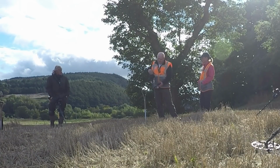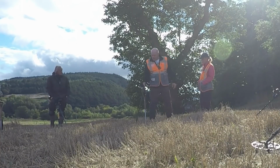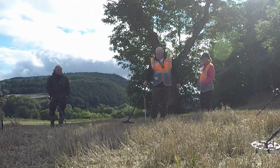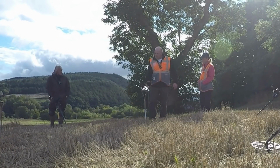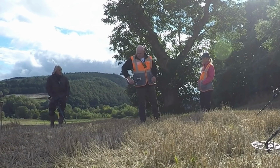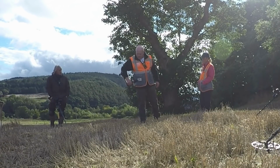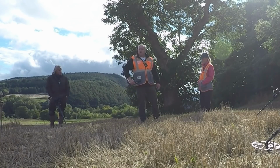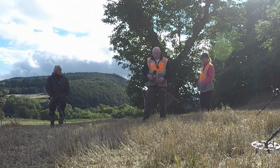The other thing I tend to do as a quick check is I'll just cross it. A lot of iron falsing will go, you'll be a good target that way. As soon as you cross it that way, it'll go onto a pure iron sound, or it will null out if you've got your iron volume at 0 or your discrimination on. It'll just null out. Walk away from it, it'll be iron every time.